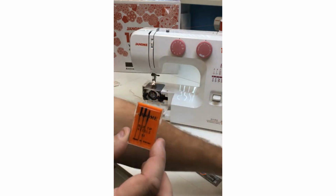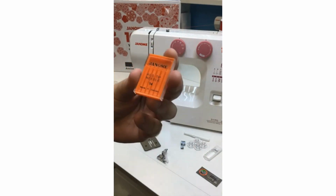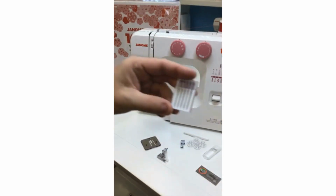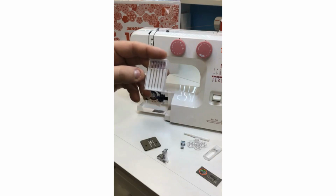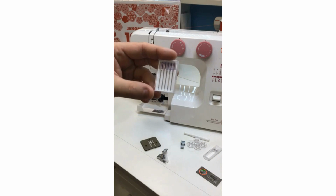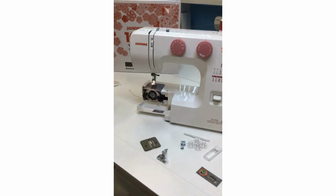These are our Janome blue tip needles, for example, but we've got our red tip needles, which it looks like I need to order some more because I go through these red tip needles the most. And then we also have our purple tip needles that are size 14 with that flared cobra head. These are good if you're doing decorative stitches, for example, or sewing through thicker layers and getting skip stitches. These Janome purple tip needles will alleviate those. You can get all of these extra needles from your Janome dealer.